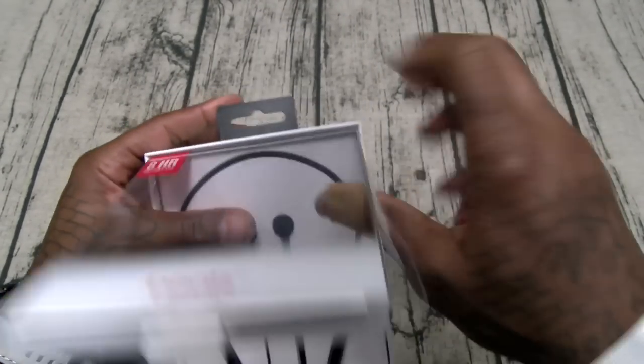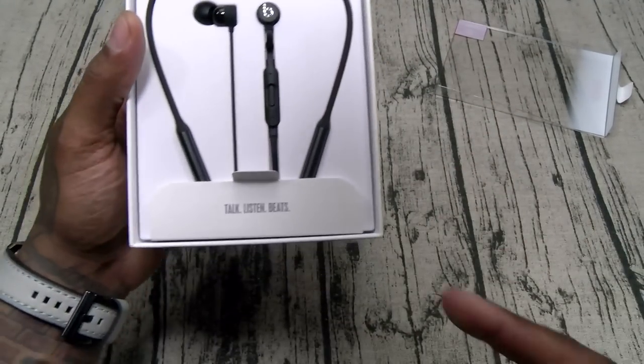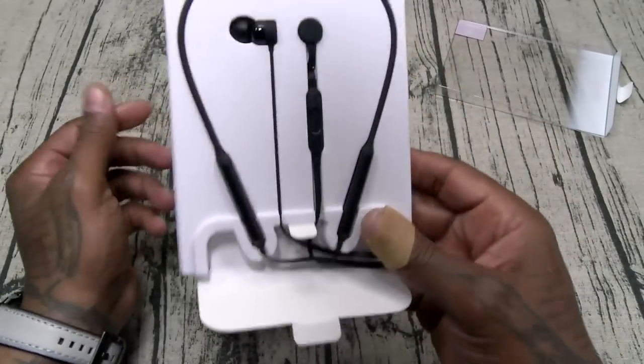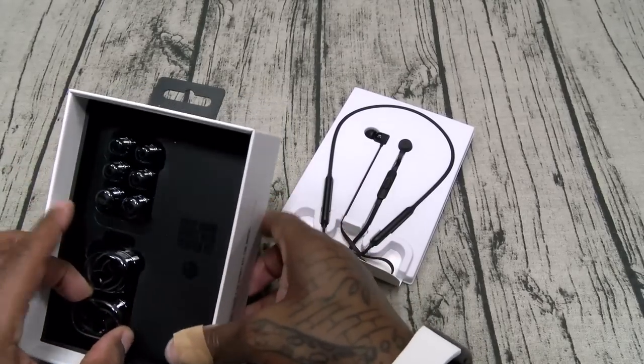Okay. Now, if you ever bought anything from Beats, you already know. Beautiful presentation. Talk, listen, Beats. Okay, why not? Here's your headphones. Let's see what else you get.